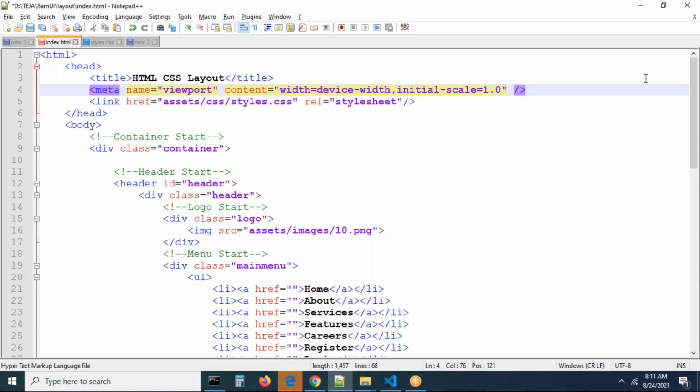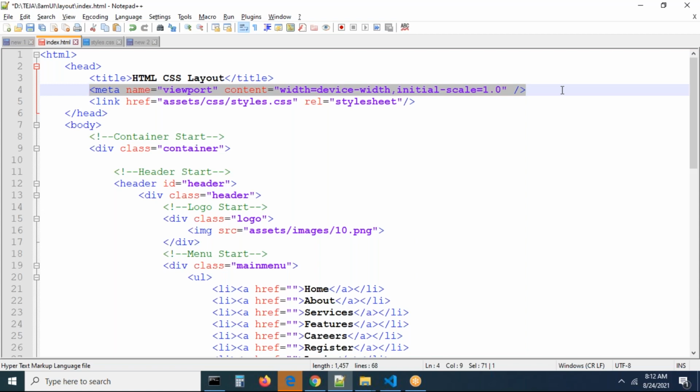So these are the two things we need to add. Even if you don't want initial scale, by default it is 1.0 only. If you don't want, you can remove it. But with the device width, whenever we are working with responsive web designing, this element should be there, right? So this is going to set the width of the screen properly, the visible area. We don't know which device you are going to use. This is the perfect fix for this solution, guys. Okay, right. So you can see without a viewport, with the viewport also, you will understand what is exactly the content of the thing, right? Okay, so let us go there.